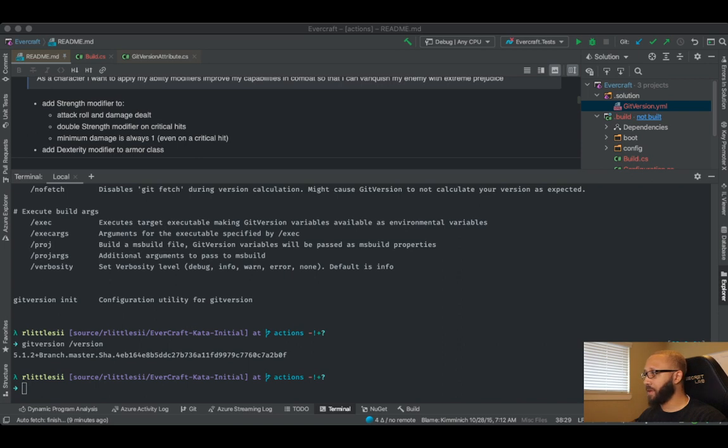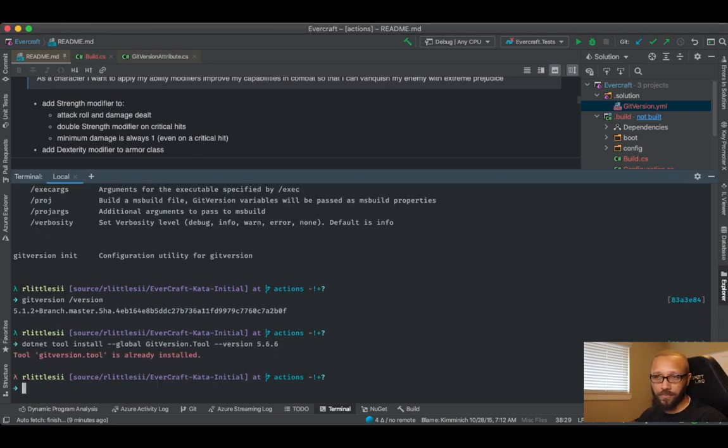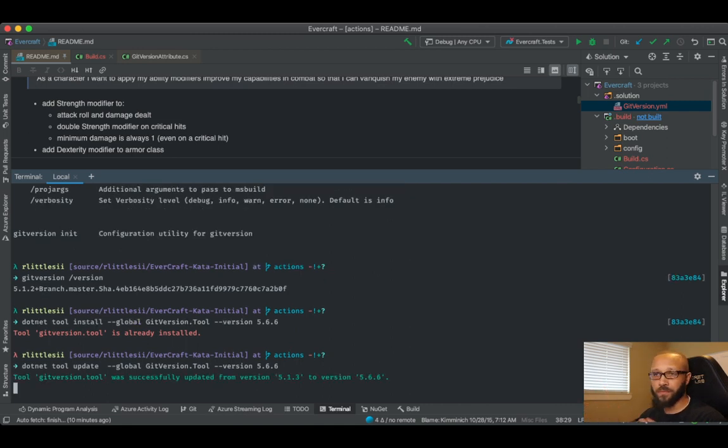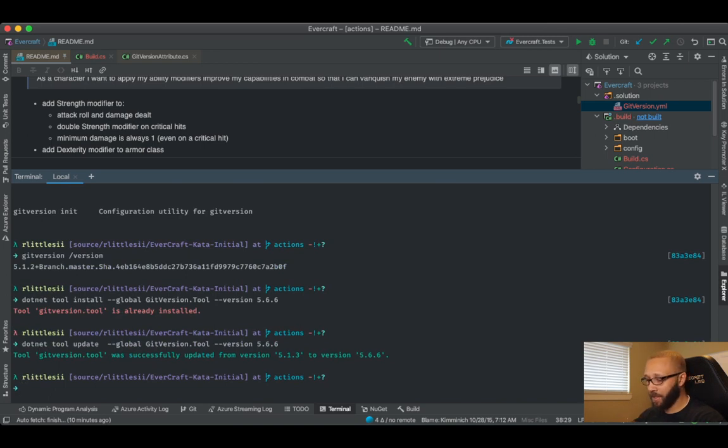All right, off we go on another adventure. Is it update or is it upgrade? Git tool, I want to say it's update. Yeah, update seems good. Okay, let's try it again.